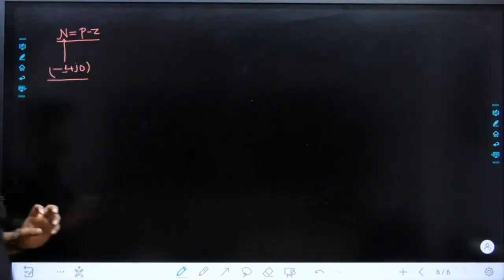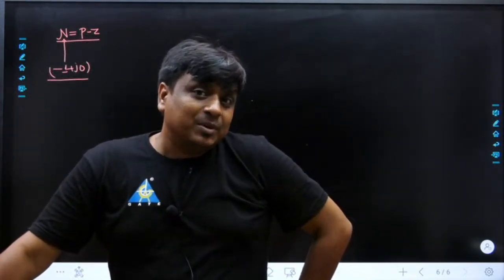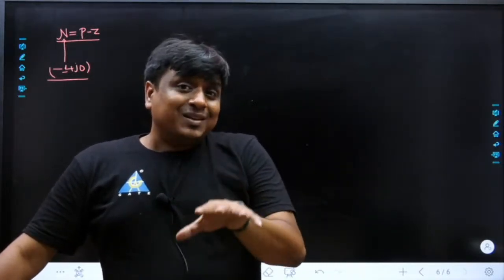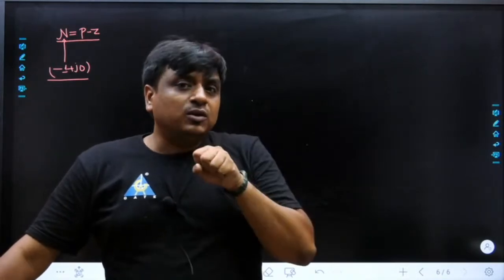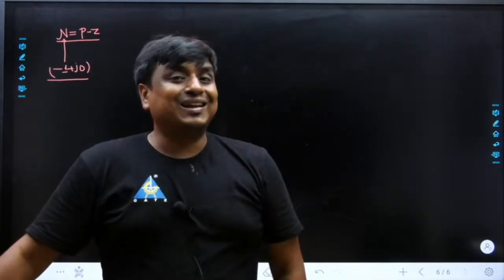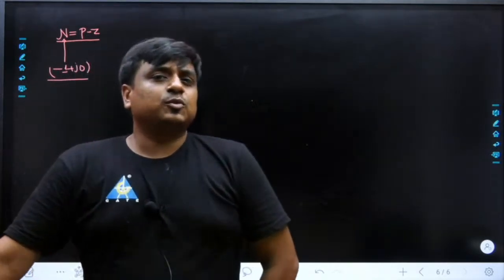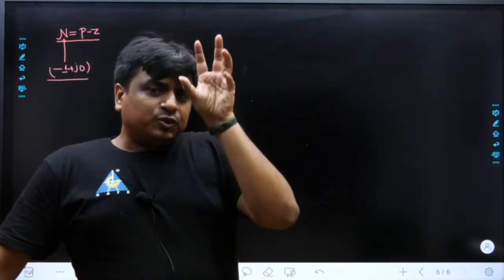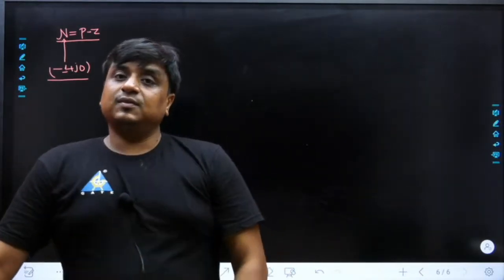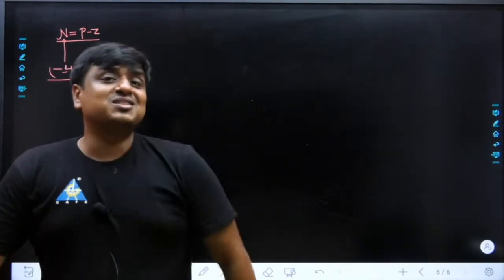My dear friend, you had been given G(s)H(s) and you are looking for the stability of the closed loop system, and that can be easily calculated when 1 plus G(s)H(s) is taken into account. We get its characteristic equation and we locate whether its closed loop poles have gone into the right hand side or not. If none of the poles has gone into the right hand side, the system remains a stable system. Could you understand what I am saying? So far you were drawing the Nyquist plot for the G(s)H(s). But the stability of the closed loop system would be assessed not from G(s)H(s), but from 1 plus G(s)H(s).